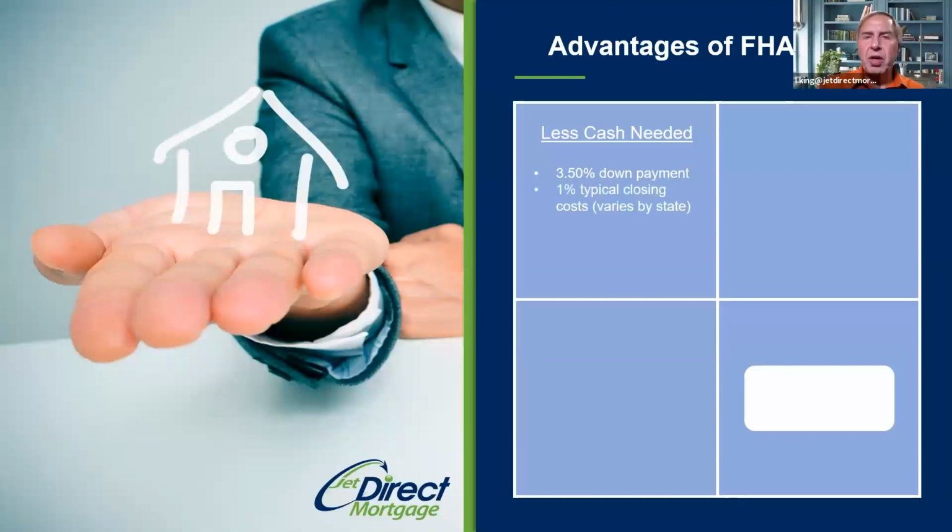And while it does vary by state, and in the wonderful state of California, it varies between Northern and Southern California, as a general statement, the overall closing costs to do an FHA loan are about 1% of the sales price. It's a little more than that in Southern California. In Southern California, we have higher escrow fees than in Northern California, maybe closer to 1.25%. But again, you know your territory. You could be in Kansas City, you could be in Austin, you could be in Des Moines. You'll know your area.